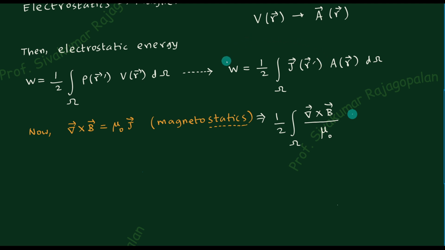And the confusion can be eliminated if you consider the left hand side. Left hand side is actually energy. So since this is energy, it must be a scalar quantity. Therefore, only dot is allowed. So I would put a dot here. The reason is that W is actually a scalar quantity. Okay, if that is clear, that dot product only I want to write here. So now this dot product I will write down here. You put a dot, then I have the capital A vector, which is a function of R. That's all.